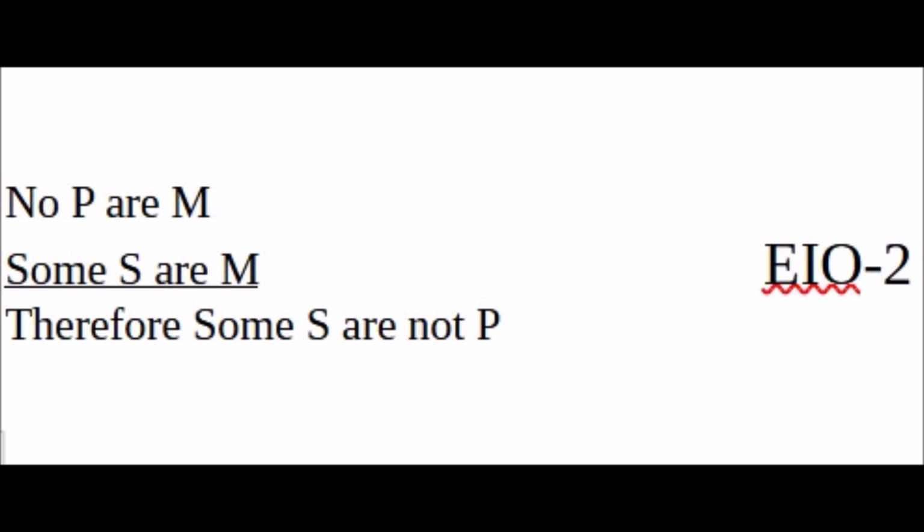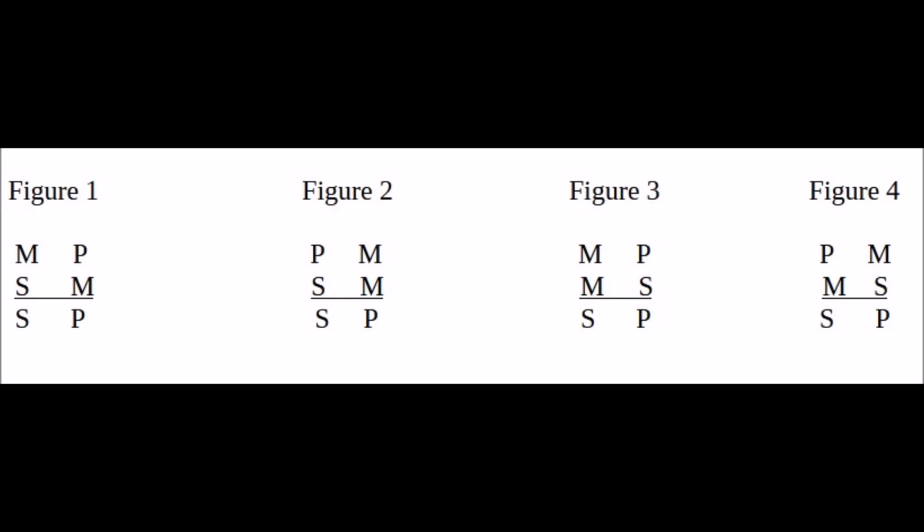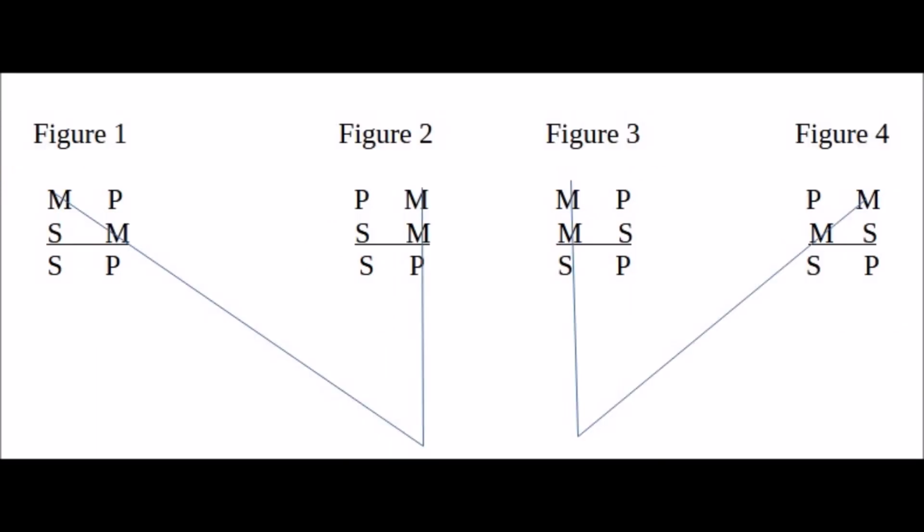On the right, we see the mood and figure. In this case, we can talk about it as an EIO second figure syllogism, regardless of content. You have already learned the letters that make up the mood, which is just the three proposition types in order of appearance. The figure number tells us the arrangement of the middle terms. One aid for memory here is to picture the lines of the collar.